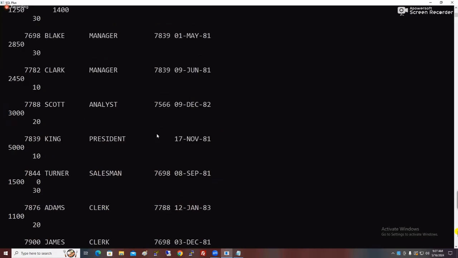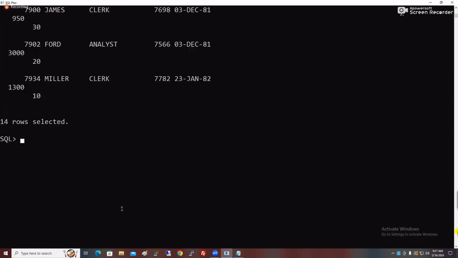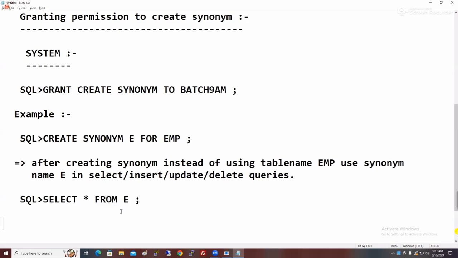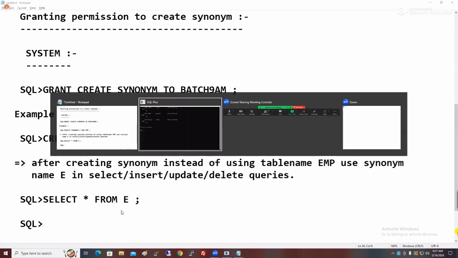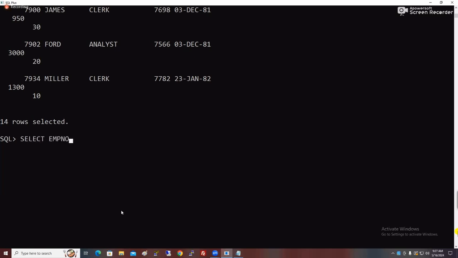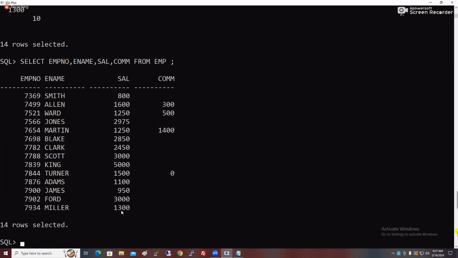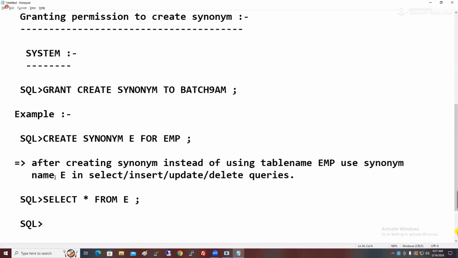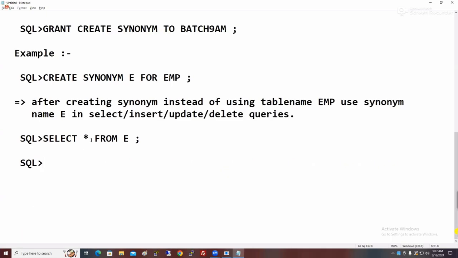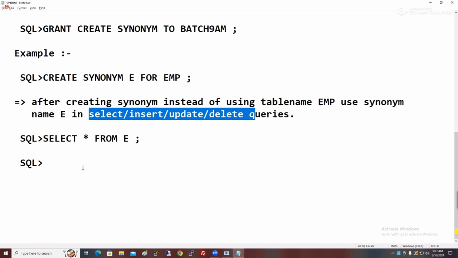Next one. Not only select query, you can use it in an update query. Suppose this is salary and commission from the EMP table. I want to update this commission with 500. Instead of using the table name, we can use the synonym name in all four queries: select, insert, update, delete.